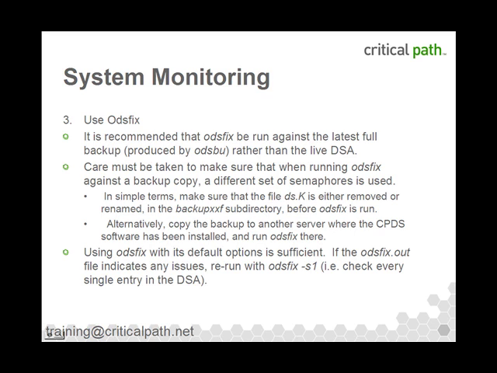Generally, ODS Fix will not return any errors, but if it does show errors after the first run, where it samples every 1000th entry, you should run it again with the flag -S1. This will check every entry in the DSA, and you can then send the results through to technical support.